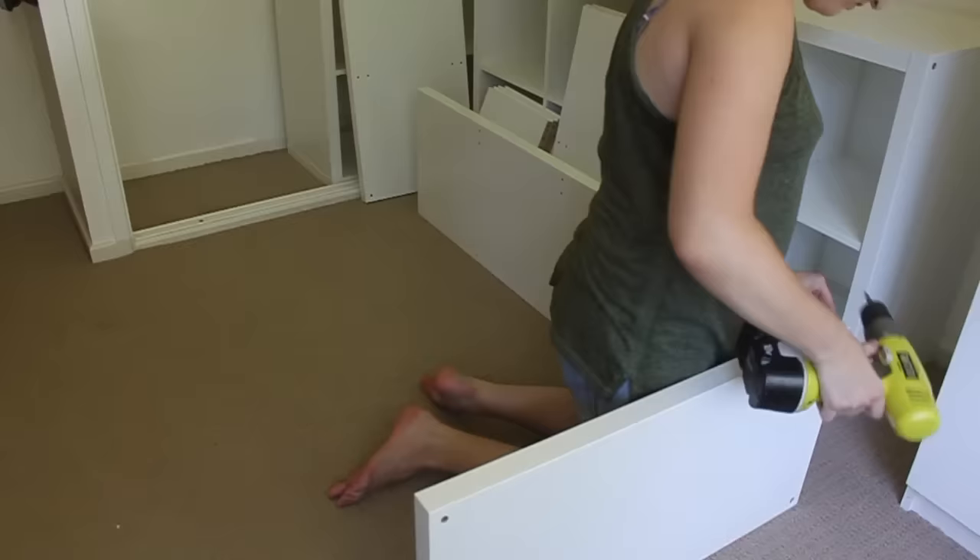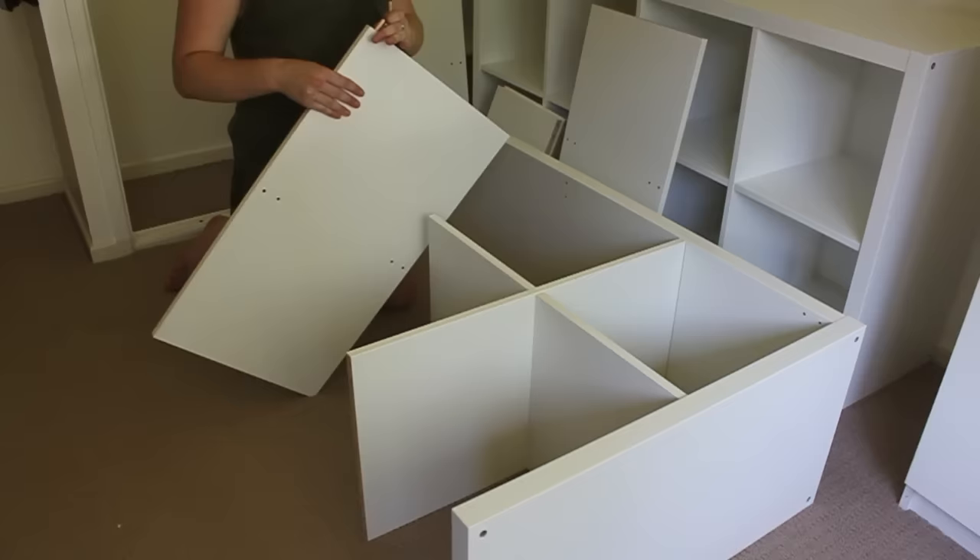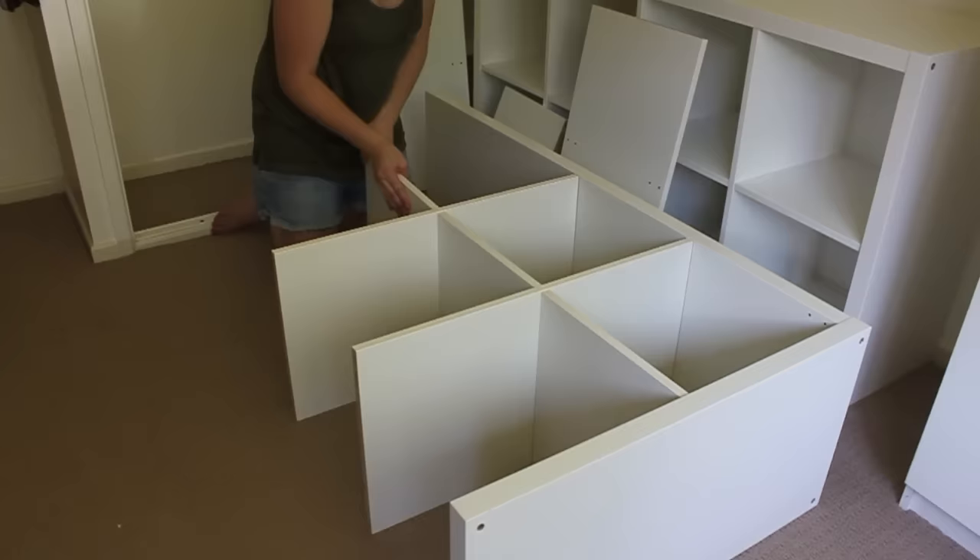To start off with, I built my cabinets. This is what made the bed frame — it was two four-box KALLAX units and two eight-box KALLAX units from IKEA. I separated the longer units to line up with the wall panel of the existing wardrobe frame, as well as being able to fit a dog bed underneath for Ellie, of course.